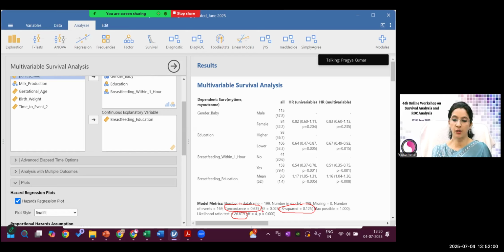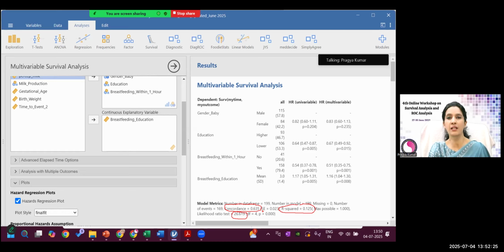And then concordance is very much similar to AUC. I will take the session on ROC, where we will understand what this AUC is. AUC is the area under the curve. Generally we know that it is the discriminatory power of your cutoff or your model. What is the minimum acceptable value of AUC in case of ROC?